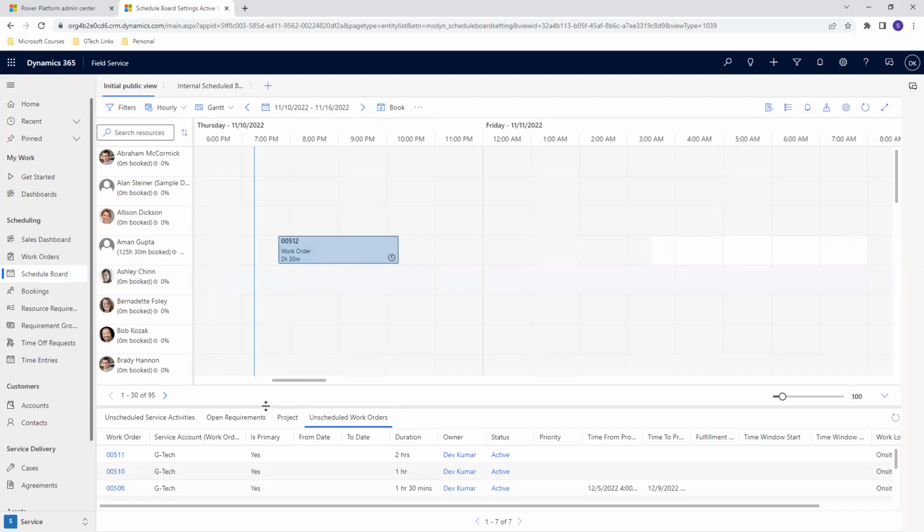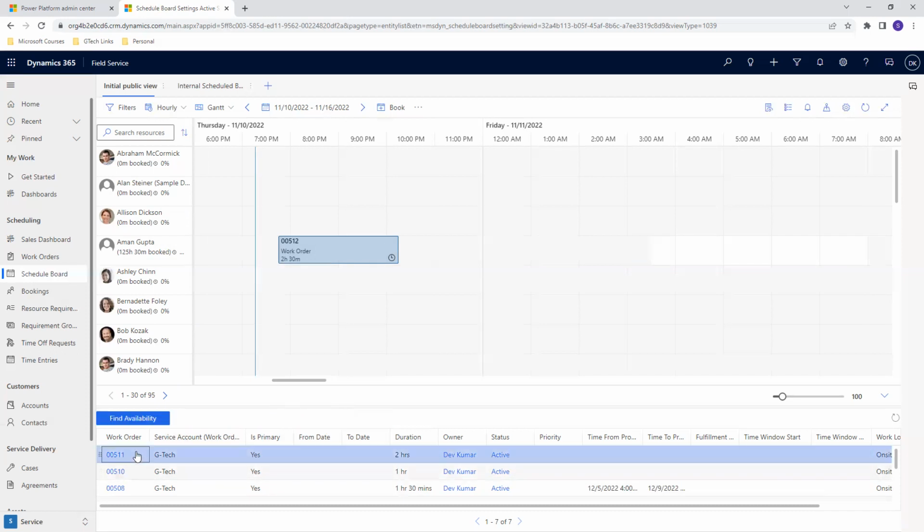Now, talking about the semi-automated way, how will it work? Suppose I have a scheduled work order, 00511, and against this work order I have defined the resource requirement or resource details. I want to find an available resource based on those conditions.